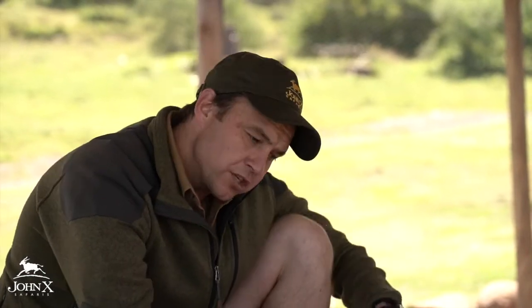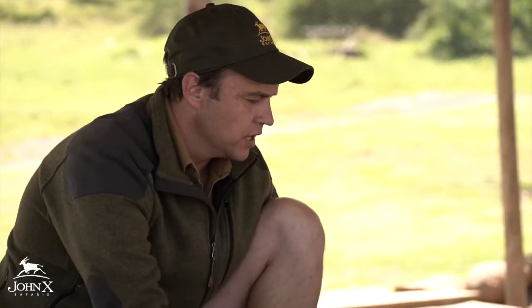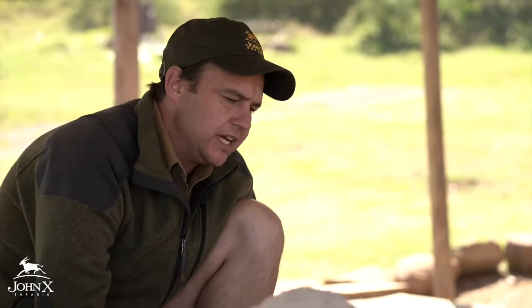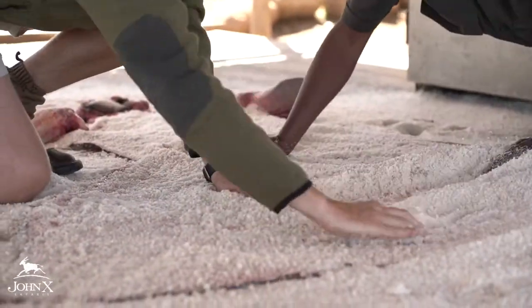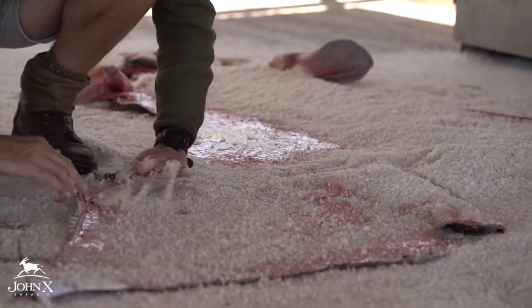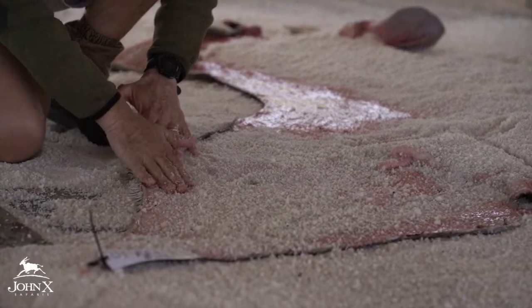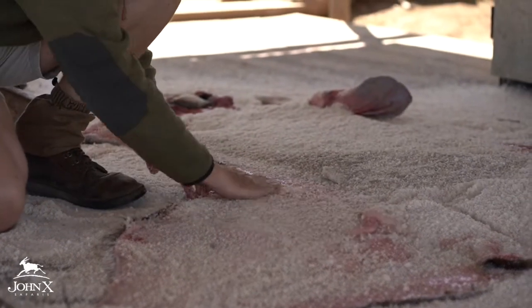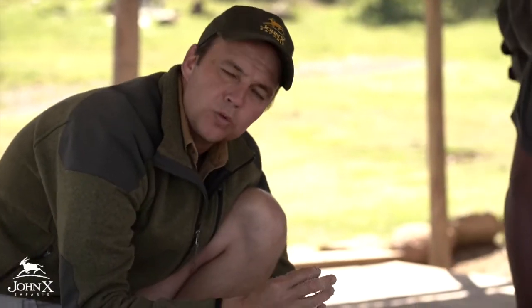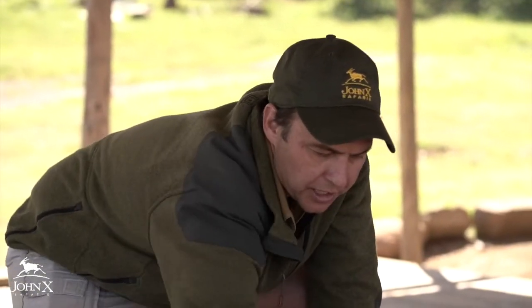Jimmy's now going to put some salt onto the skin, and then we're going to start rubbing it in. And it's quite important that when the salt gets onto the skin, it is not merely just dumped on the skin and that is that. We actually have to take our hands and rub the salt in. A good rub all over forms a bit of a brine on the skin, which obviously aids in the drying process of all those little nooks and crannies and crevices where you might not get the salt whipped into 100%. But the water mixing with the salt, creating that saline solution, is what's helping.